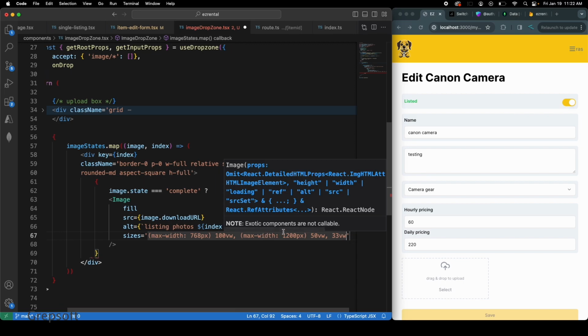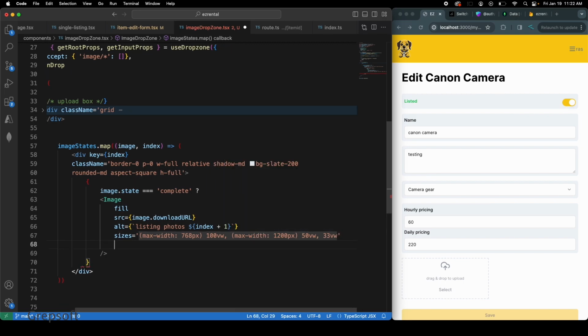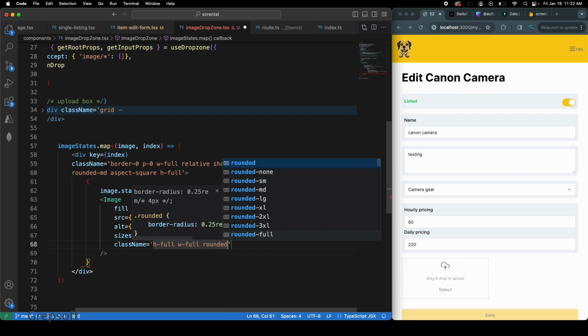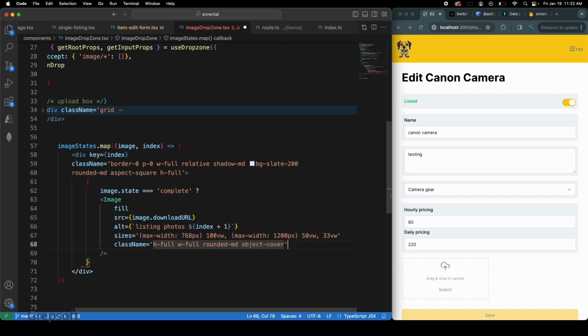So that's that. And then finally I'm going to do a className of height full, width full, rounded, just to give it nice rounded edges, and object-cover, so it just covers everything.